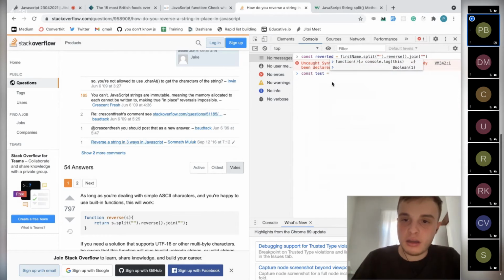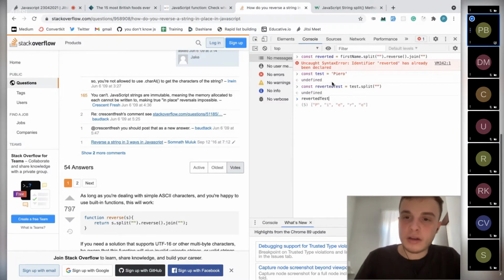Const test equal Piero, and const reverted test equal test dot split. Okay, so you see this method returns inside of reverted test an array of each character, right?